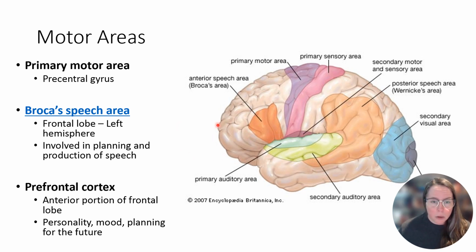Now, the last part I want to talk about before we move on to speech disorders is the prefrontal cortex. This is the area right behind your forehead. The reason I talk about this is because this is where you live. You can imagine damage here from something like a bike accident, or slipping and hitting your head in the shower, or hitting your head on the steering wheel or the dashboard. It can damage this part of the brain.